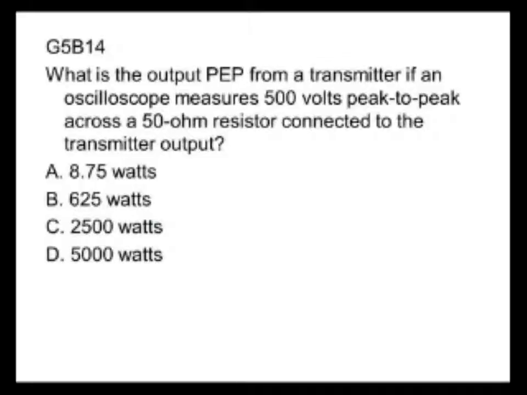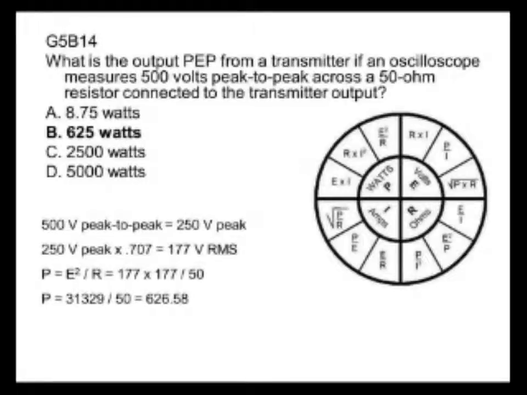Okay, here's a similar question with just different values to it. In fact, it's an identical question with different values. Okay, we're going to do the same thing. This time we have 500 volts peak to peak. And so the peak will be 250, half of the peak to peak. We take the 250 volts, we multiply it by 0.707, and we have an RMS voltage of 177.